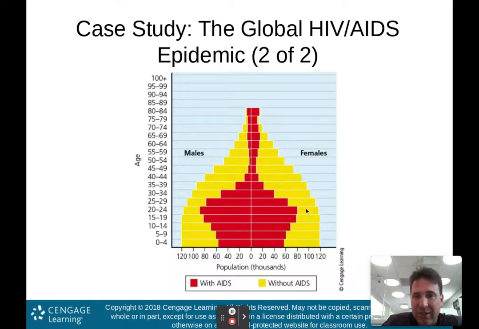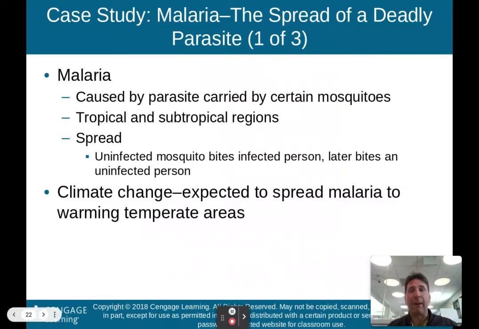Without the AIDS, you'll notice how it is more of a stable pyramid here, right? It's kind of looking unstable with the AIDS, and that's because you're losing a lot of those people in the childbearing ages. So you don't have a lot of older people, and you don't have a lot of younger people. So obviously what we remember from the population chapter, unfortunately, when you have a pyramid that is unstable like that, the population could collapse in that country. And again, that's what we worry about when we look at AIDS or any other of these epidemics out there that could potentially destroy countries, because you're destroying the population.